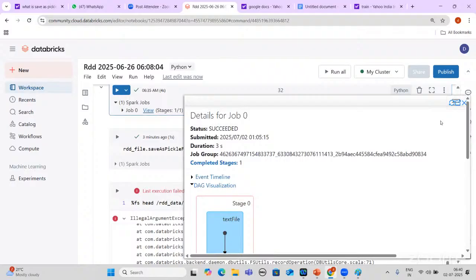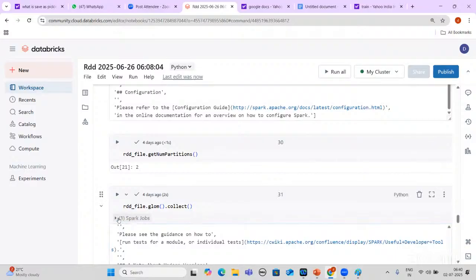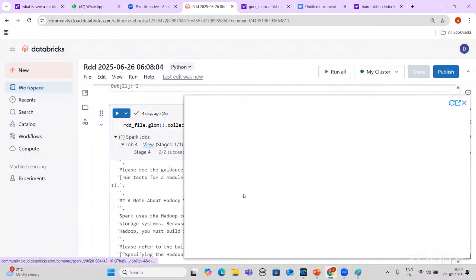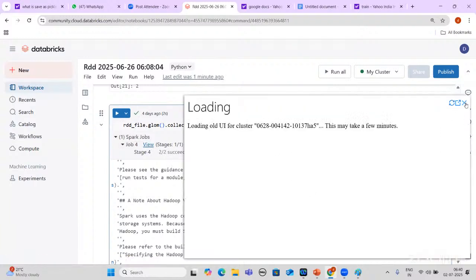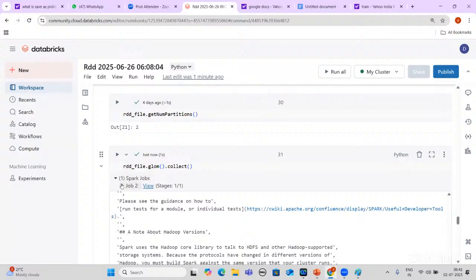Okay, so whenever we are trying to save this, you can see here the number of Spark jobs. You are able to see the number of Spark jobs. For this, actually, I have not executed the glom function. If you open these Spark jobs, one more thing: in your paid version at your office, you may not be able to see this because they don't allow you to see your Spark jobs. They will hide it. But in the free edition, the community edition also, you are able to see this. So how to see the Spark jobs?